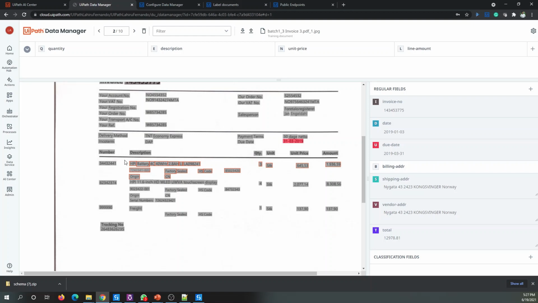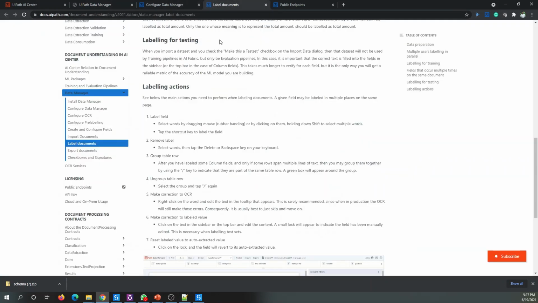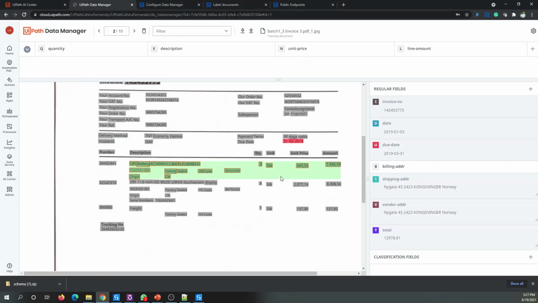I'm going to highlight this entire thing and press that key, which is this one. Now you can see as soon as I press it, this entire thing got highlighted in green. This means this entire thing is a single row. Now let's add the values. Now the quantity.